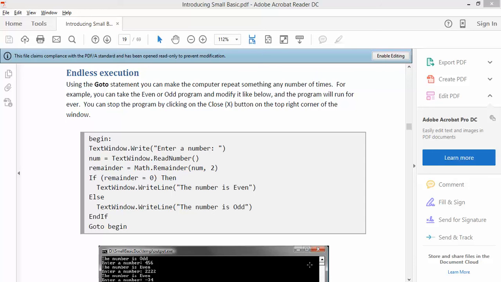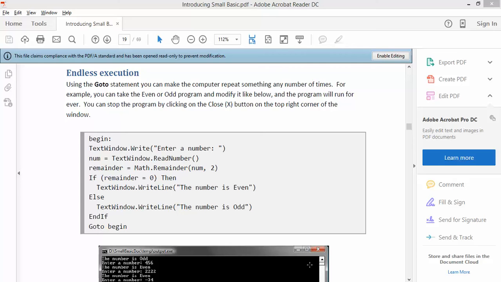Page 19, and we're doing task 8, which is the endless execution. Now, endless execution is what most programs you're used to actually work like. A lot of the stuff, in fact all of the stuff we've been doing so far, has completed a task up to a point and then they're finished. Whereas this will just keep running forever. So, you know, it might be a clock that keeps putting up the time, whatever the time is. It might be showing you what the temperature is.